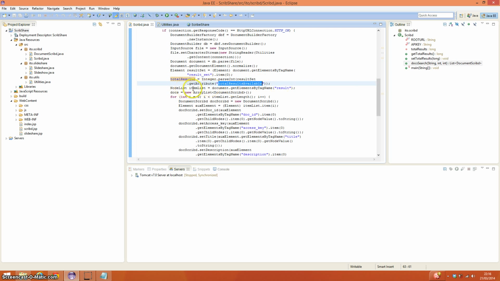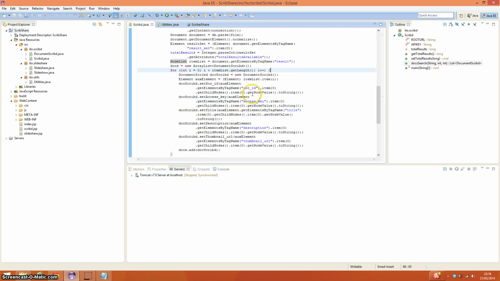And finally, this item list is the one that is going to provide all the results, I mean, all the list of results. So it's basically again creating the document and getting all the elements by tag name. With this information, we are creating a NodeList object that is basically a list of nodes. And with this information, it's possible to get all the elements returned by the service.